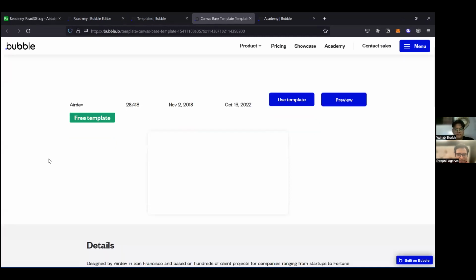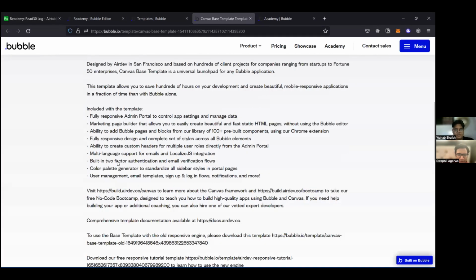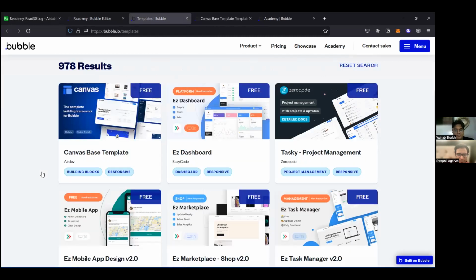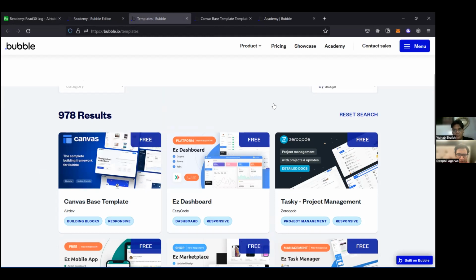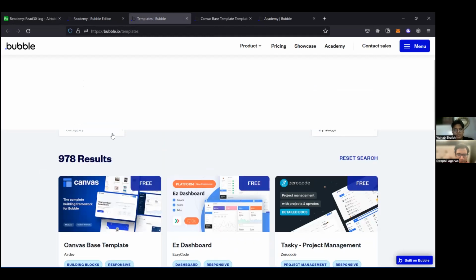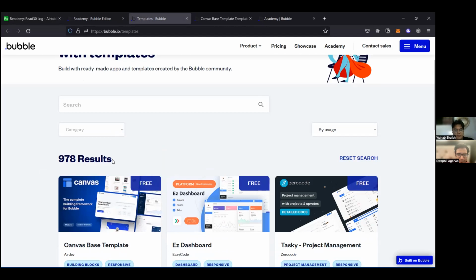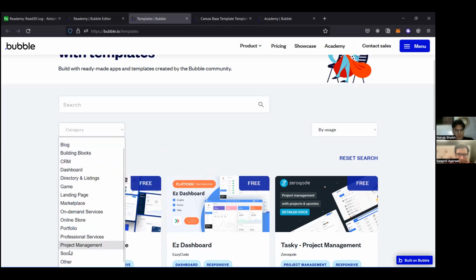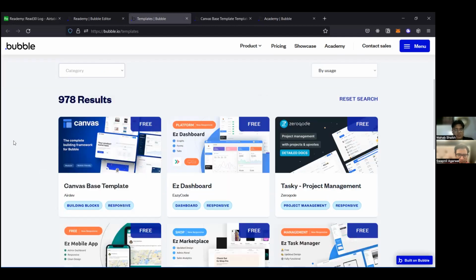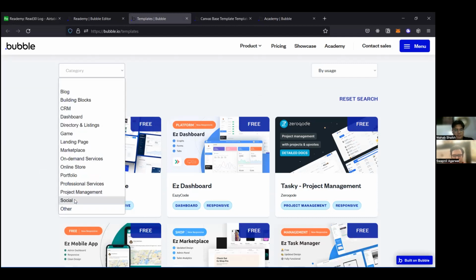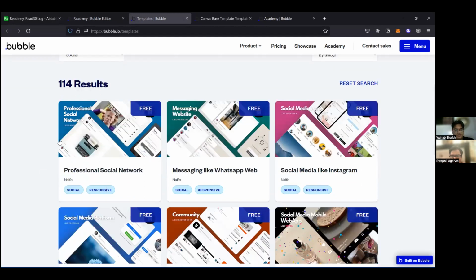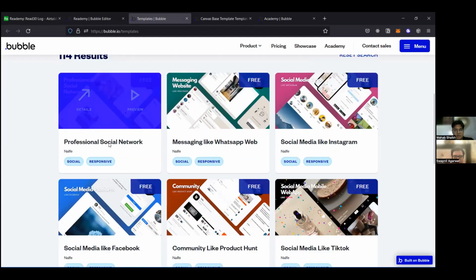Can we see if we have something like a SaaS or a social media template? That's social. Personal social network.